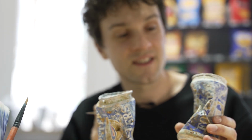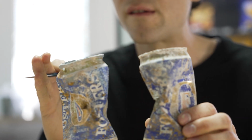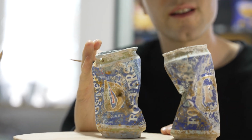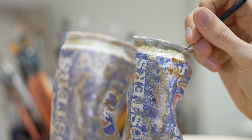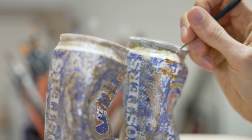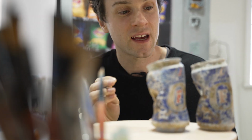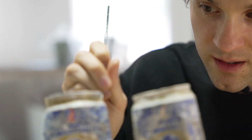So this is the can that was found on Swanston Street. It was a butcher at the time. And then this is the ceramic replica. It's interesting to think about who might have drunk from this can, the person that they bought it off, the person that made it, just the daily life of this can and what this can could tell.